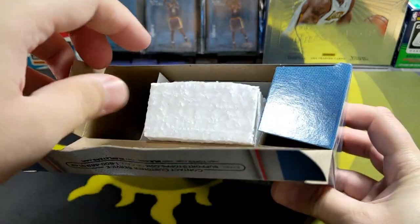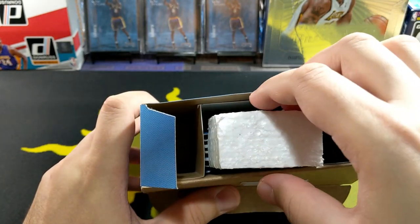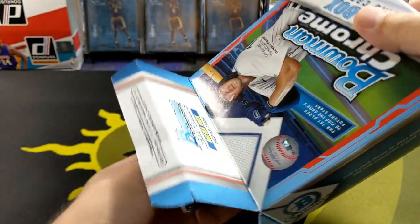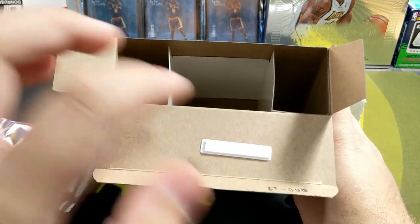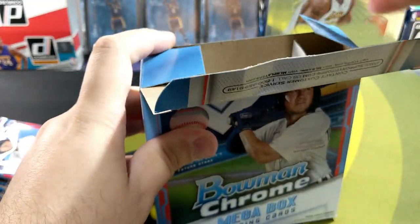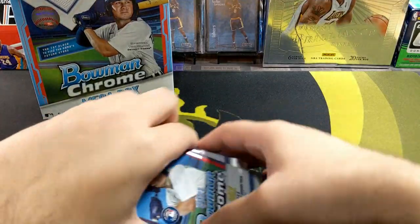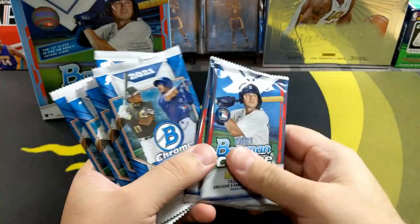Oh wow, look at that. Styrofoam. One thing that I hate is the sound of this. It irritates my ears, I can't stand it. Let's just put it right there. And we have all this space. And I love the way they actually secure the cards. Look at that. Pretty nice. Not only that, they also put the security sensor right there. All right, here we go. So let's see how many packs we got. 1, 2, 3, 4, 5, 6, 7. 7 packs, 2 bonus ones right here.